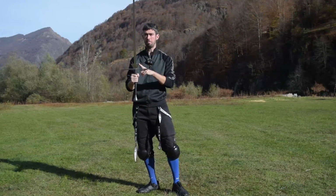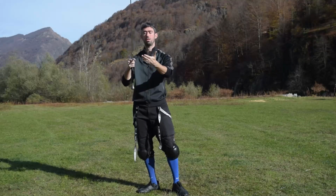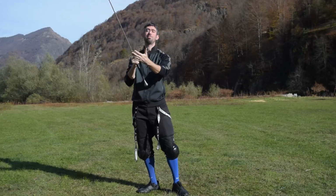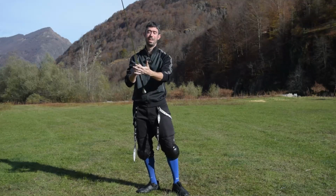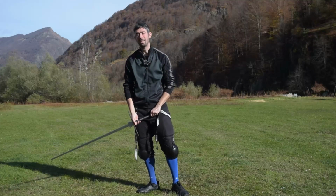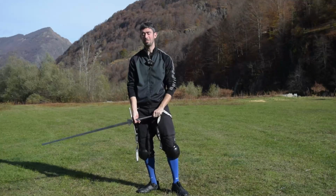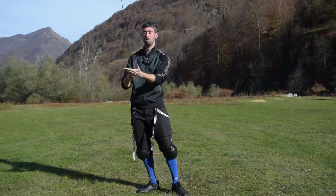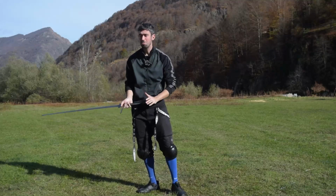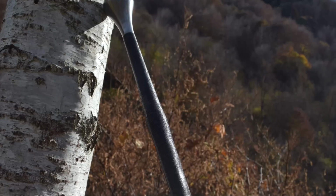It is not risky because it is very close to the handle, so you don't risk to hit someone with this kind of spiky part here, because generally speaking, if you hit someone, you will hit them with the crossguard first, and nothing, then you just hit them with the crossguard, and it is already scary enough if it happens sometimes on your shoulder or on the head, because you feel it. But anyway, because of this motivation, you will never hit someone with this kind of part here. It is basically, I will say, close to impossible or impossible. So there is no risk in this kind of spiky feature close to the crossguard.